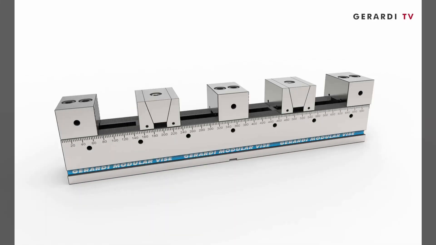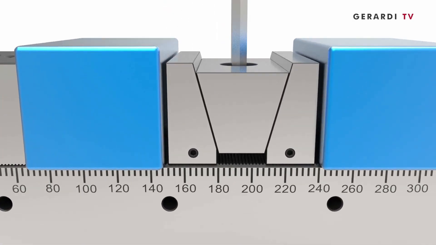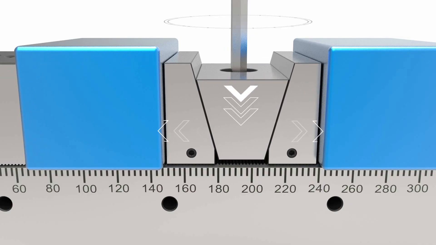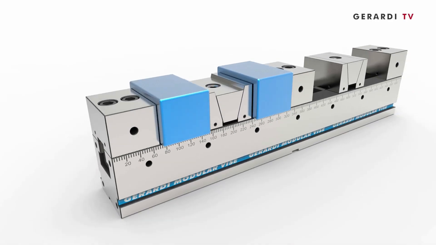A very recent use are the multi-flex double vises which allow with a single action the clamping of two workpieces. A downward wedge pushes the jaw plates in opposite directions, clamping in this way two different workpieces.